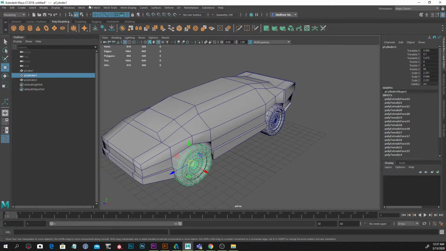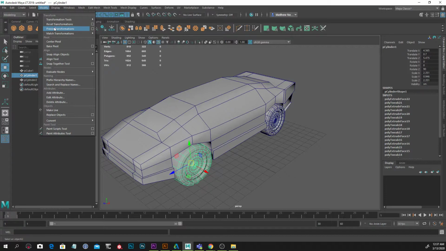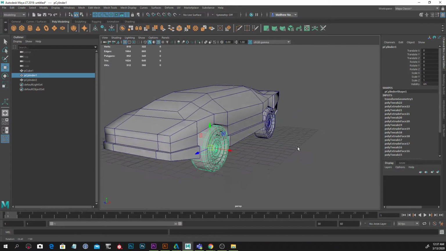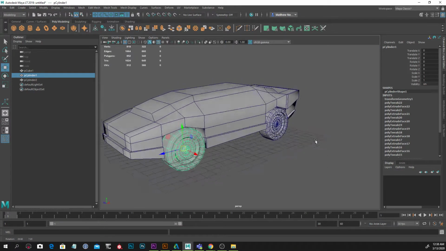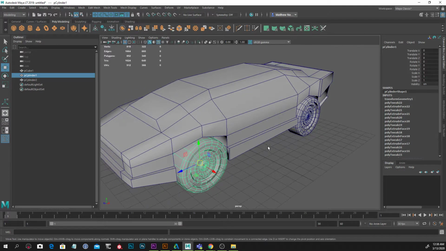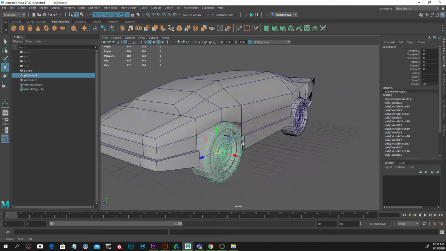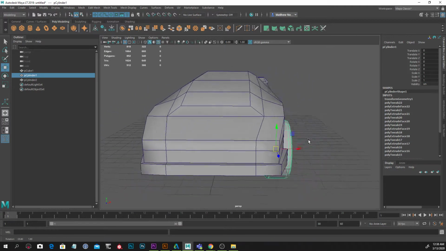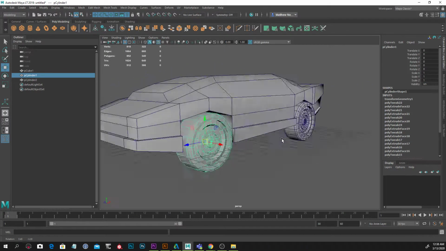So to do that, I just come up with my wheel selected. I'm going to go modify, freeze transformations. Okay, you'll see when I do that, all the values are now zeroed out. My scale is set to 1, which it should be. If it was 0, we wouldn't see it, but 1, it's the right size. But everything else is zeroed out, so it's using the local transforms of that object as its zero space, right? But we want to actually change the transform values of this particular wheel to be the center of our scene, so we can duplicate this wheel exactly to the other side in the same spot where this wheel is.